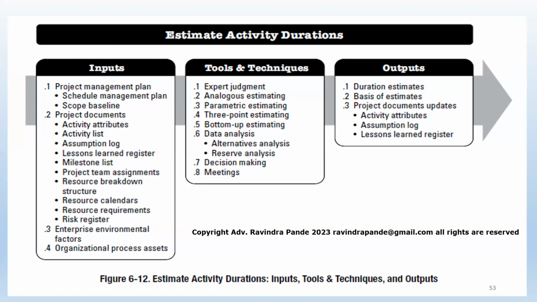Let's move to tools and techniques of estimate activity duration. So we are trying to do estimation of the tasks we plan on the Gantt chart, the length of the bar we are talking about, right? And basically we're going to target that length, how we are progressing day by day, week by week, sprint by sprint, and all such scenarios. Of course, we might have some SMEs within our organization to review our Gantt chart, so that they might suggest a few tweaks and turns whenever there are some tasks which are supposed to take a bigger time than whatever we have mentioned. And these are the normal scenarios.